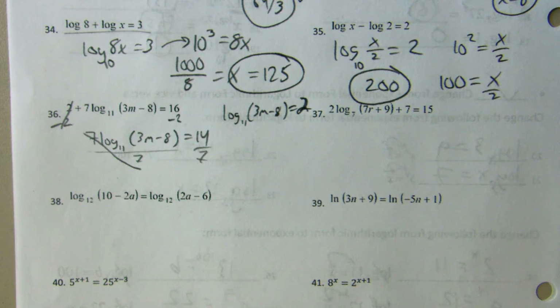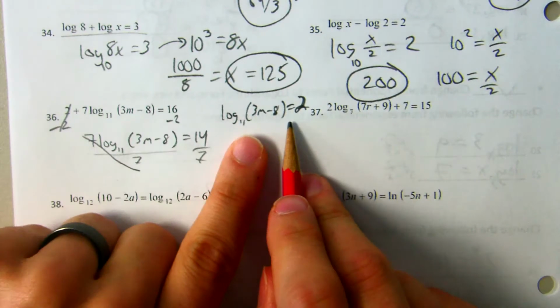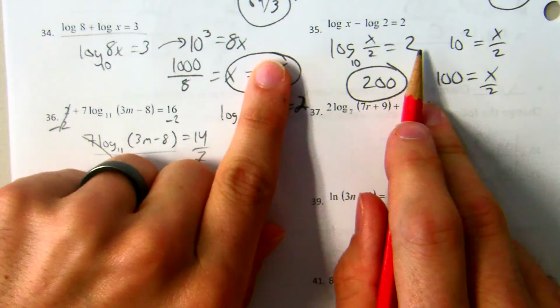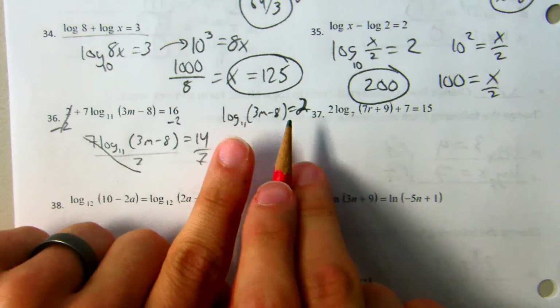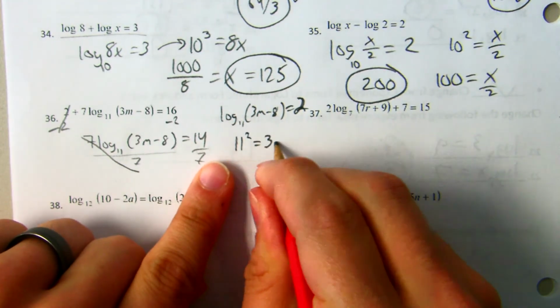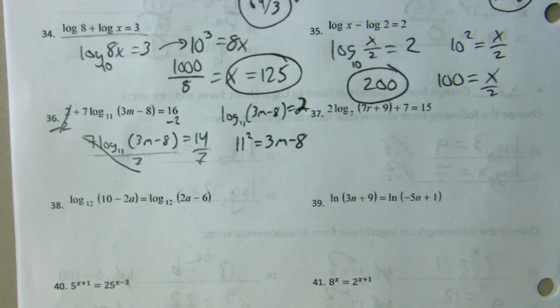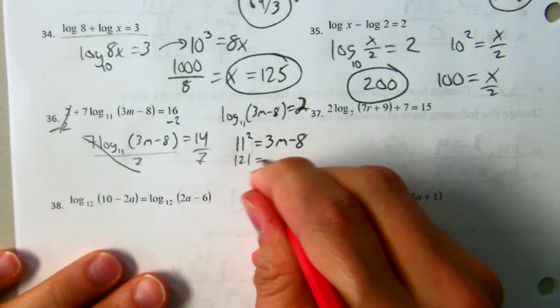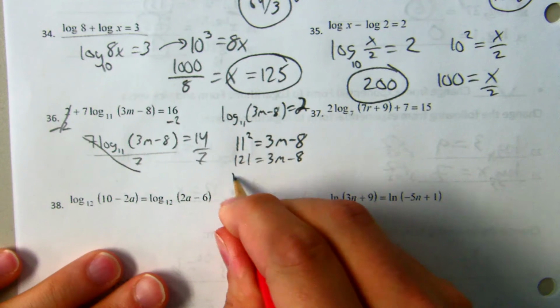And then to finish this question, if you did that, it's a little more obvious. We want to finish it like we did the last question. Its current form is logarithmic form, and if we switch it to exponential form, we get something that looks a lot more manageable. To finish off.